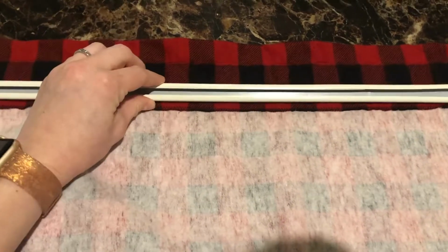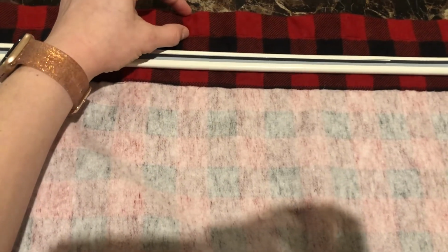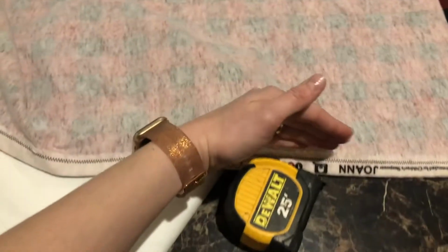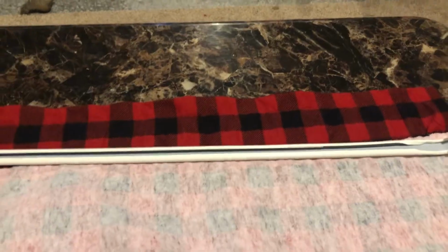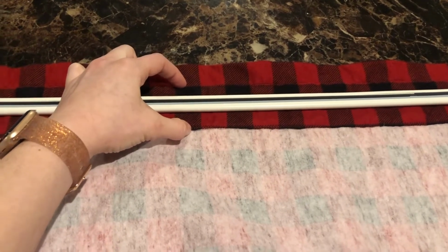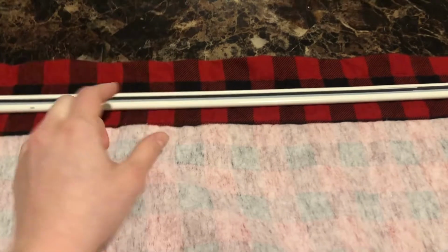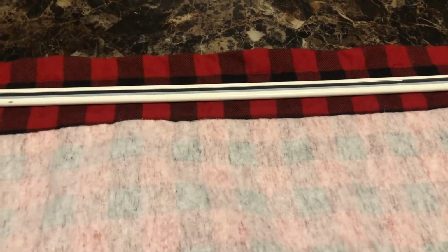So for this size rod, I do a 2-inch gap here, and then I like the extra inch on top to have that little ruffle when it's finished. So altogether, the fabric from top to bottom needs to be 18 inches. Now, obviously, if your rod was wider than this one, you may need more than a 2-inch gap. So you may need this to be 3, 4, maybe even 5 inches if it's a big round rod. But I just have one of these cheap little rods that's like 99 cents. So the 2 inches is plenty.